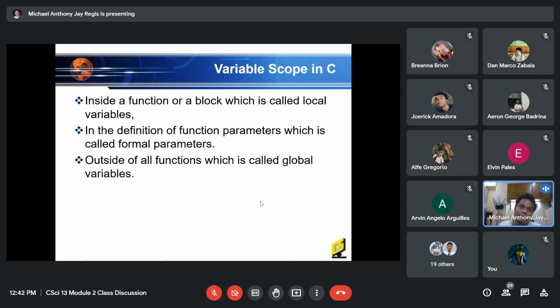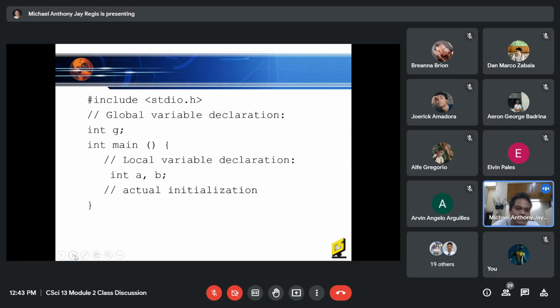Meaning, you cannot use those variables outside the function main. So, local variables are for a particular function block. Global variables are those outside any function block, the blocks bound by curly braces as in the example we gave earlier.